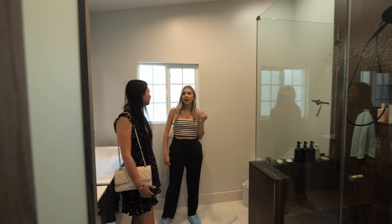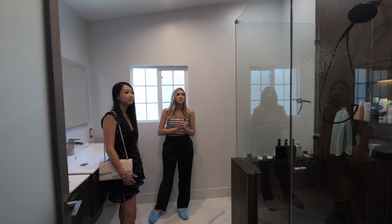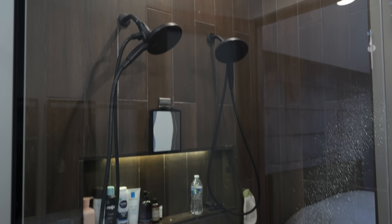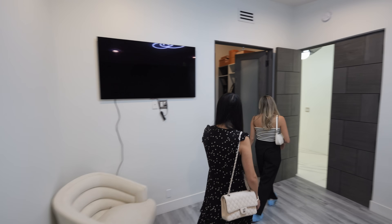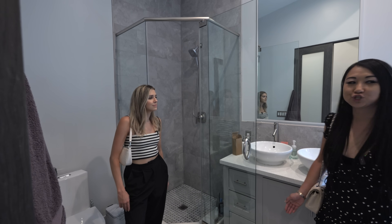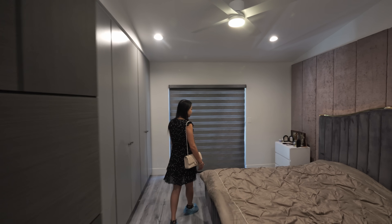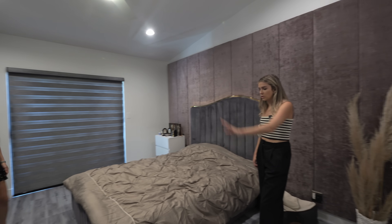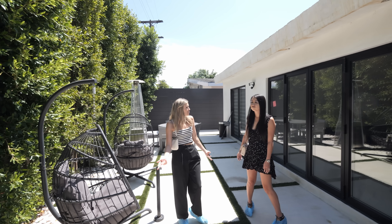This feels so different from the last flip — the last flip felt like they were definitely budget conscious. This one has two shower heads, cool lighting in there, and you can definitely tell the workmanship and finishes here are higher quality. Heading over to the other side of the house, there's another bathroom and two more bedrooms. It's really cool that they already have nice window coverings and a built-in closet — you don't get that with a lot of flipped houses. The owners were actually living in this one, so I think they renovated it with what they wanted in mind, so they picked nicer finishes than someone who's just trying to flip a house and make money.